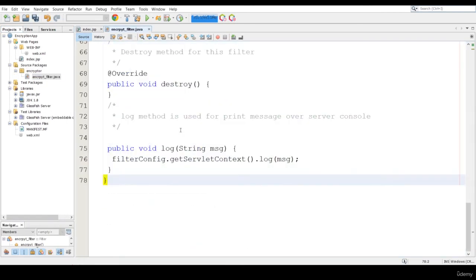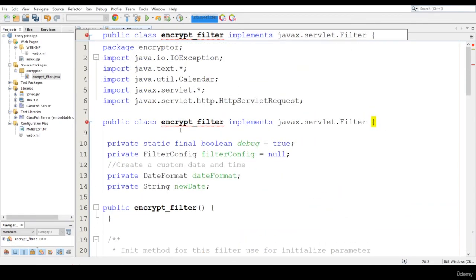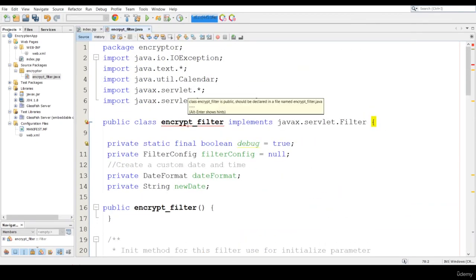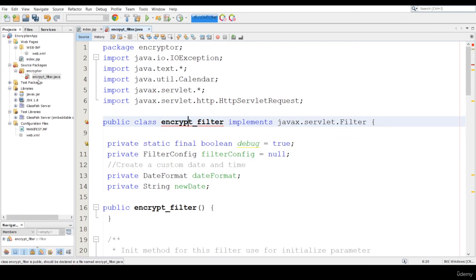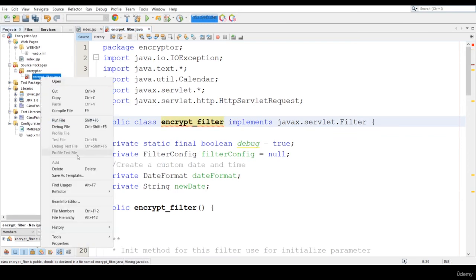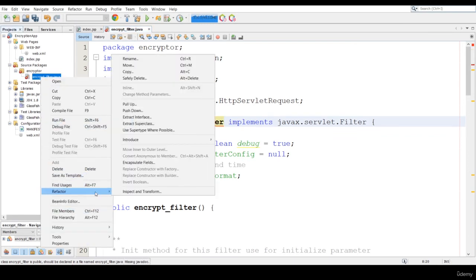Let me copy my part again. The thing is, I need to refactor this file, also rename.